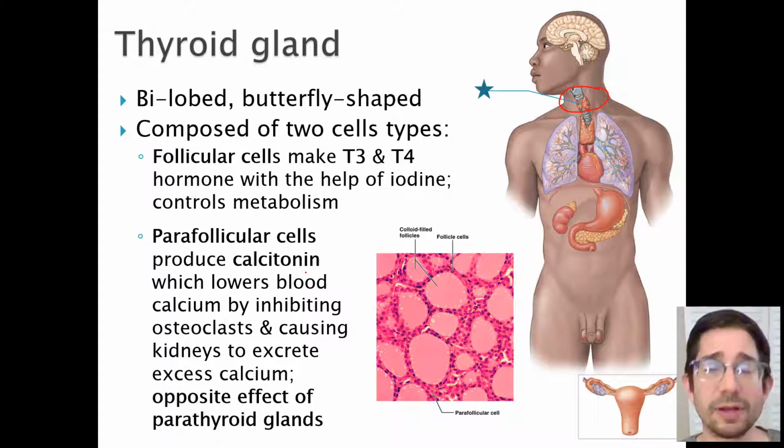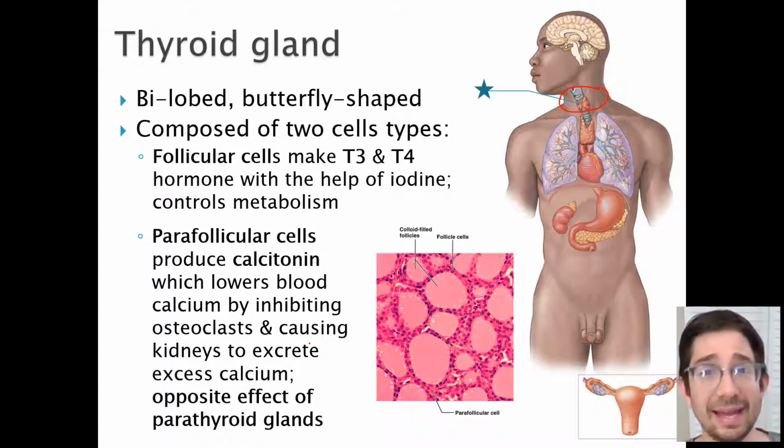And in the case of the thyroid gland, these follicular cells, not only do they make these balls, but they produce a hormone, multiple hormones actually, T3 and T4. They have longer names like triiodothyronine and thyroxine, and you don't have to learn those, maybe in Bio 6, but we'll just call them T3 and T4.